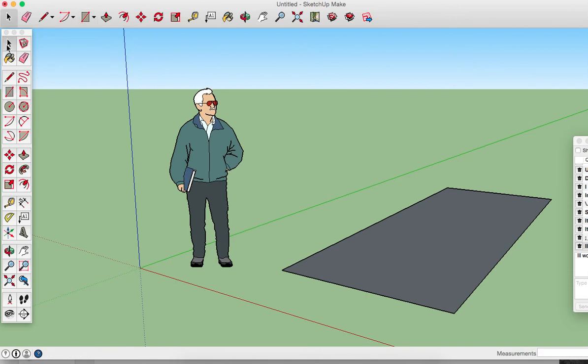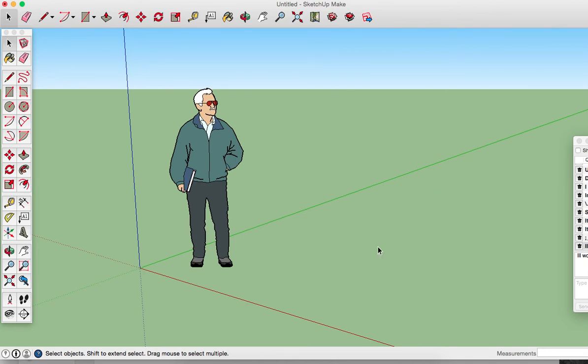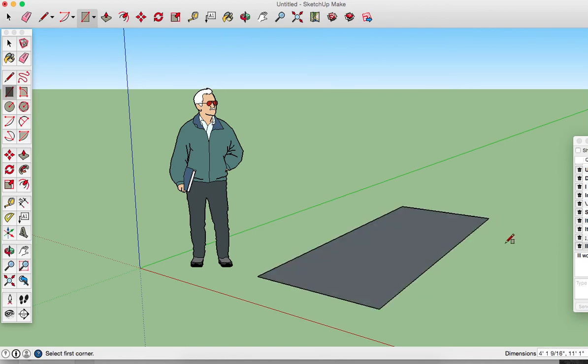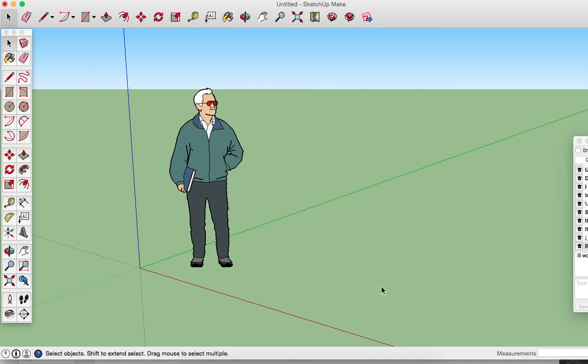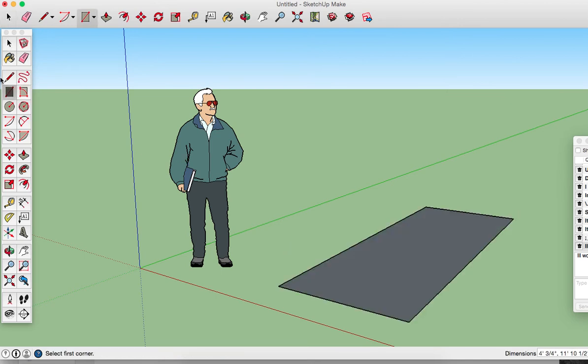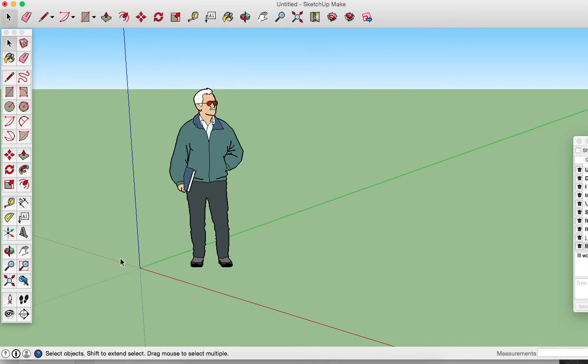Okay, if you mess up, what you can do is double click your rectangle and hit delete on your keyboard. And then you start over. Click once to start and once to finish. And using the selector tool or the mouse pointer, if you mess up, you can double click and delete it. So go ahead and add a rectangle and then use the pointer tool, double click that rectangle and delete it. Try doing that a few times.